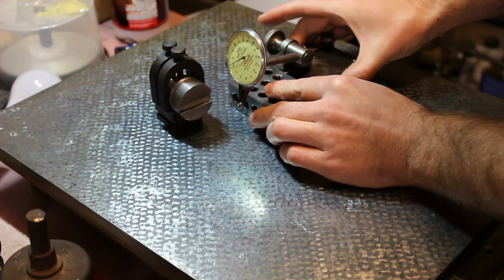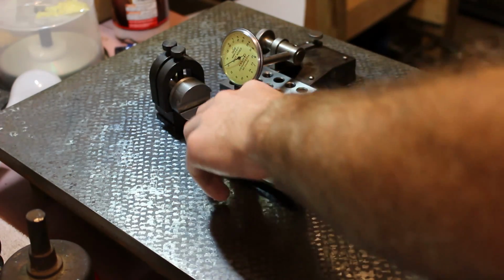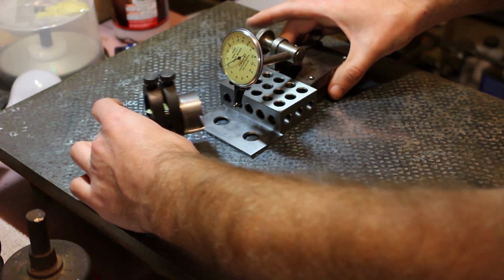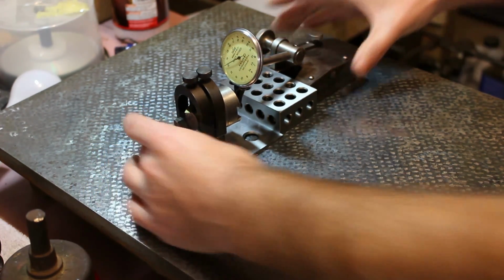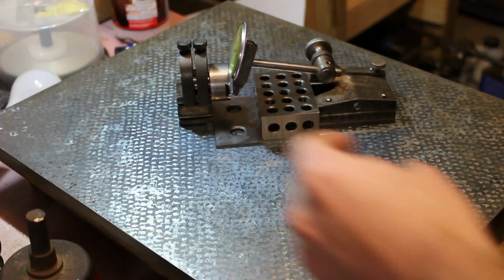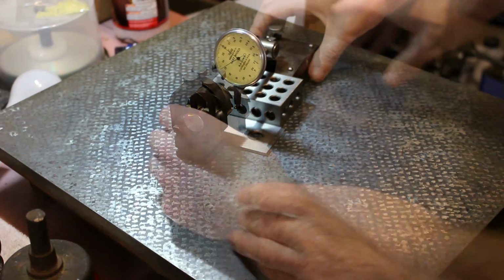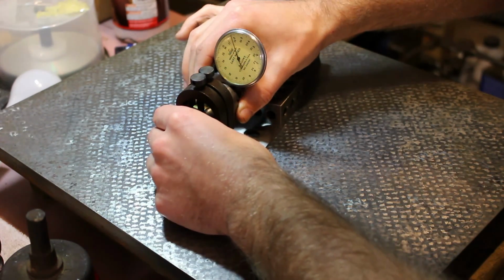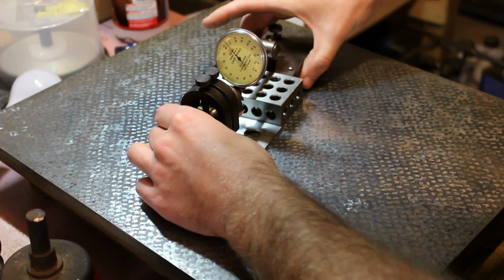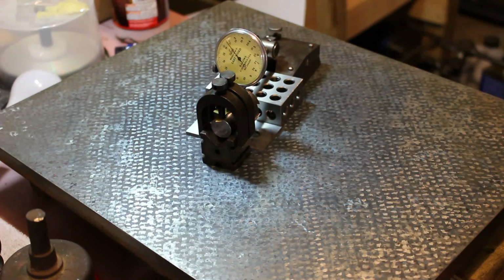It's a 1-2-3 block and a parallel to keep the height gauge a fixed distance away from the work, and that lets the test indicator run against the inside of the dovetails to give a reading of how square the dovetail is to the plane of the surface plate that this whole arrangement is sitting on. It's within about a half thousandth. That's more than adequate for this application.